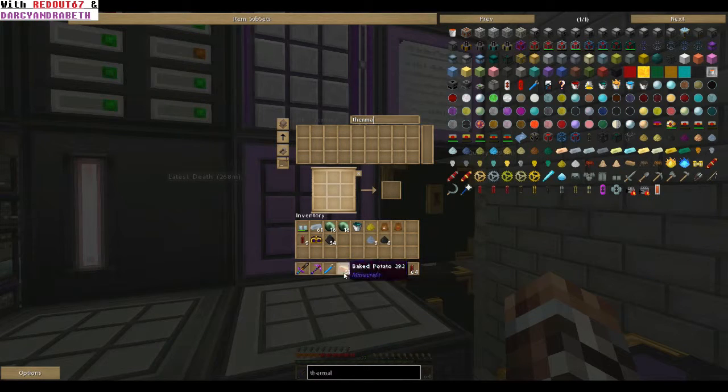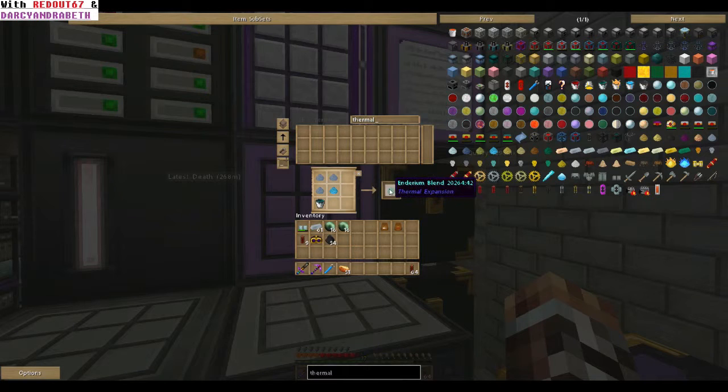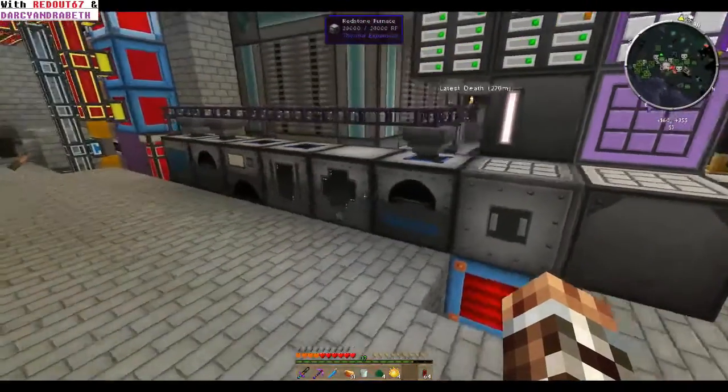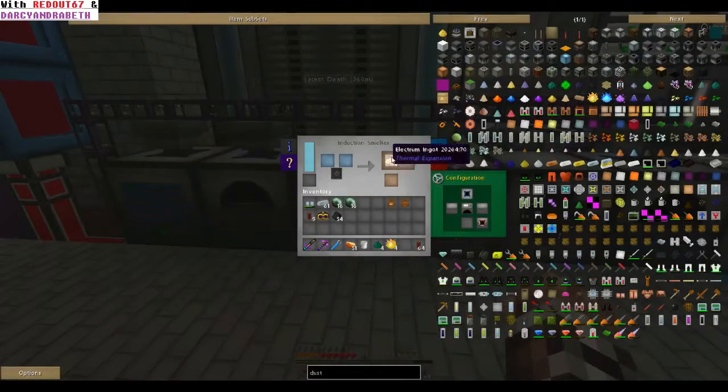Should probably just put this in the system. So let's do that. What else? That, and that. So now let's do that. Enderium. And we got ourselves some Enderium blend. Let's go ahead and get our pyrotheum dust back. There's that. And let's go ahead and go over to our induction smelter.